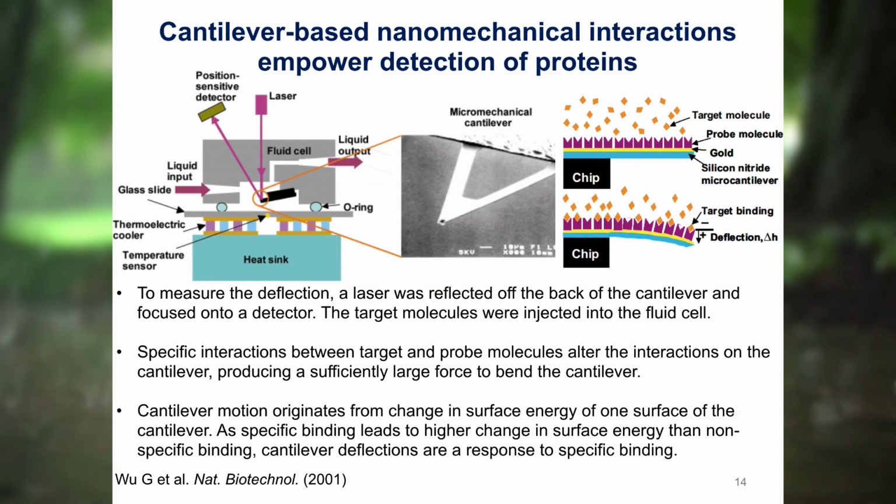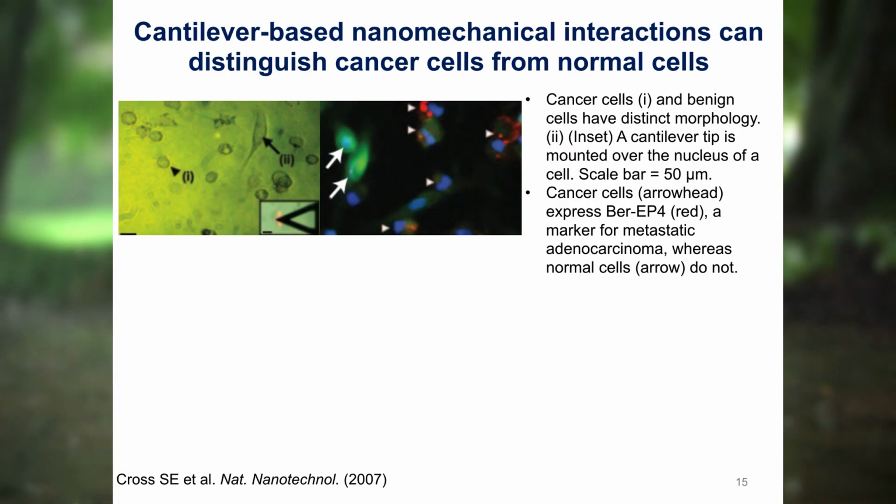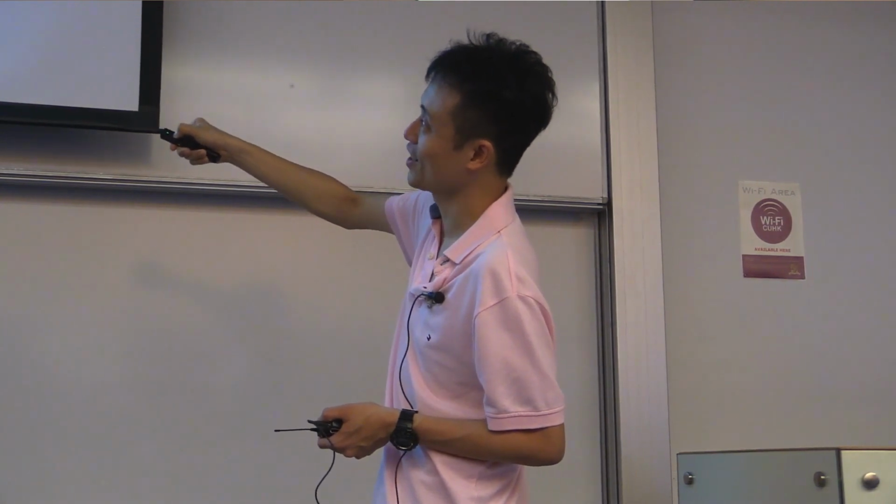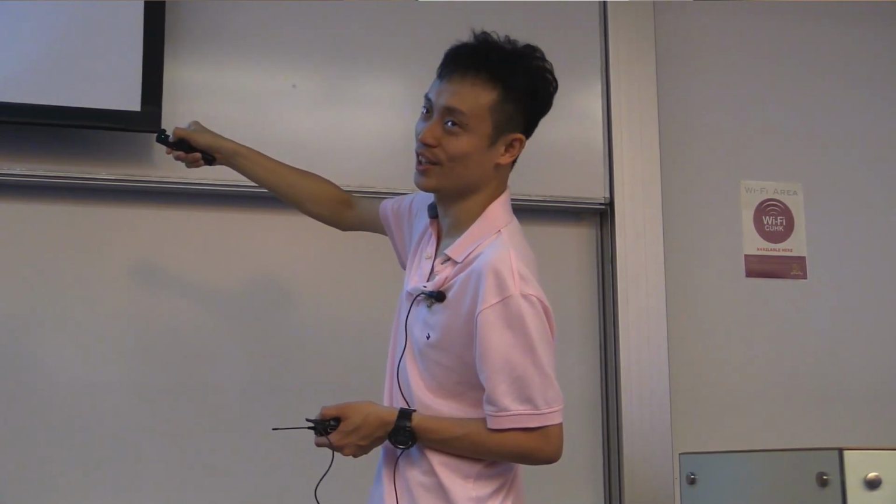Okay. What else is interesting? This is interesting too. It turns out that for your cancer cells and your normal cells, it would be good if you could tell apart a mixed cell population. What actually are cancer cells? What actually are normal cells? It turns out that, for example, this is what a cancer cell looks like. This is what a normal cell will look like. The cancer cell got balled up in shape in this particular example.